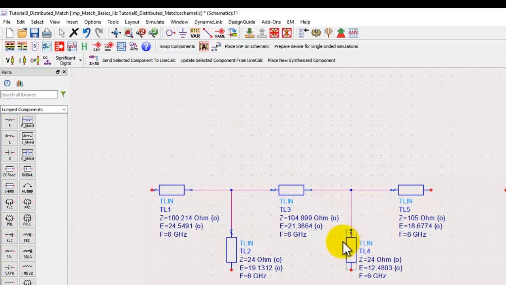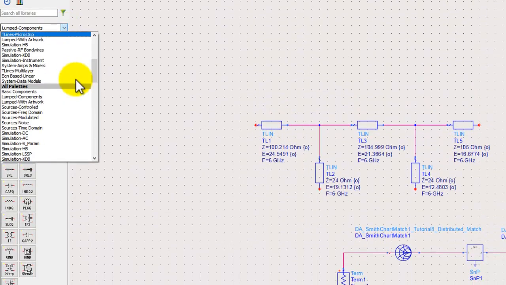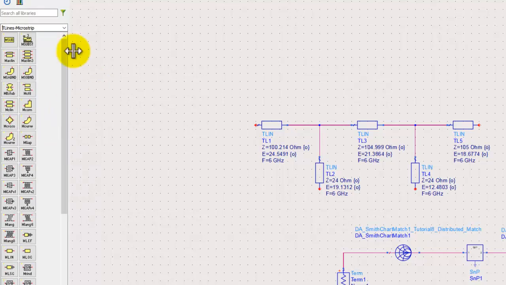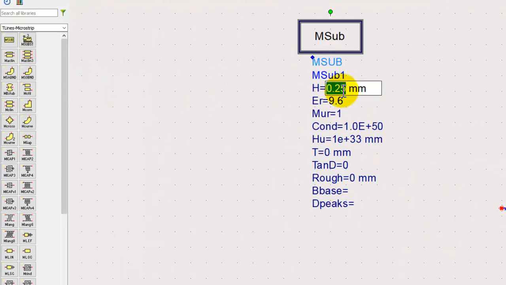Now in order to use LineCalc for these applications, I can create an equivalent microstrip network here. So I can go to the T-Lines microstrip library, and from here I can first place a microstrip substrate where I need to define my substrate specification. So I'll go ahead and type the same: 20 mil, 3.66, conductivity of 5.87. You can just keep pressing enter and the cursor will move into another field for editing. This is 0.035 mm or 35 micron, and loss tangent is 1e-4. So that's my stack-up definition.